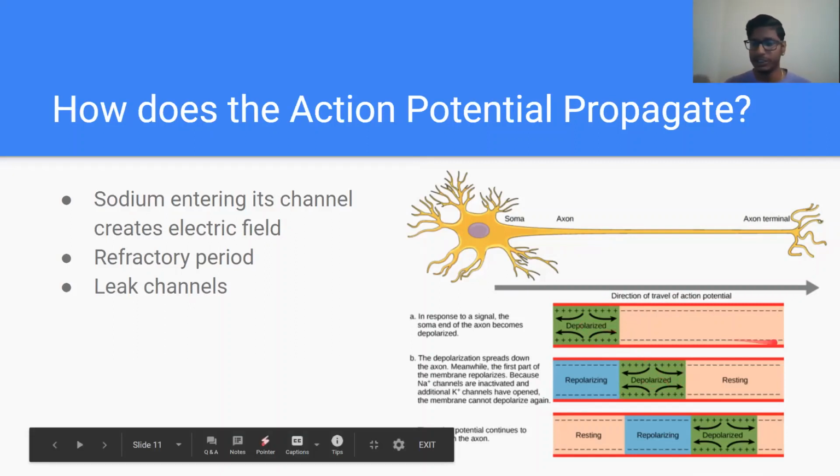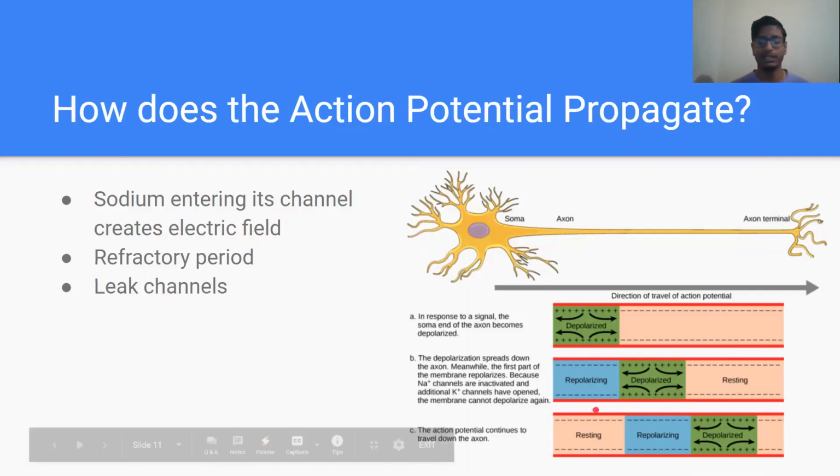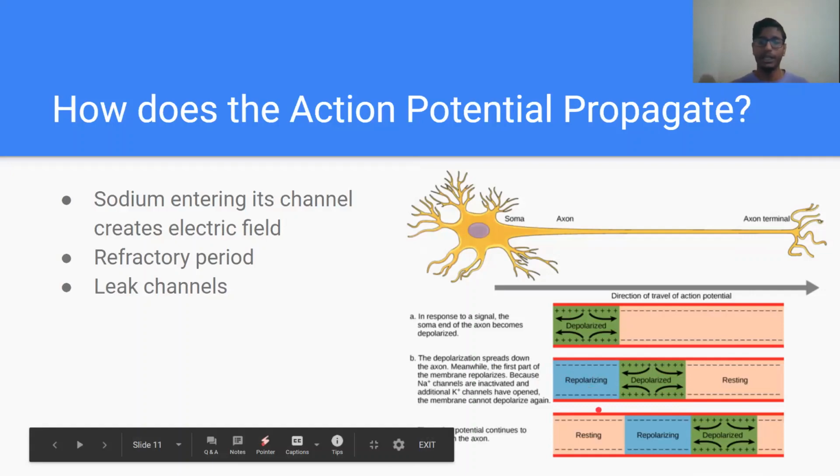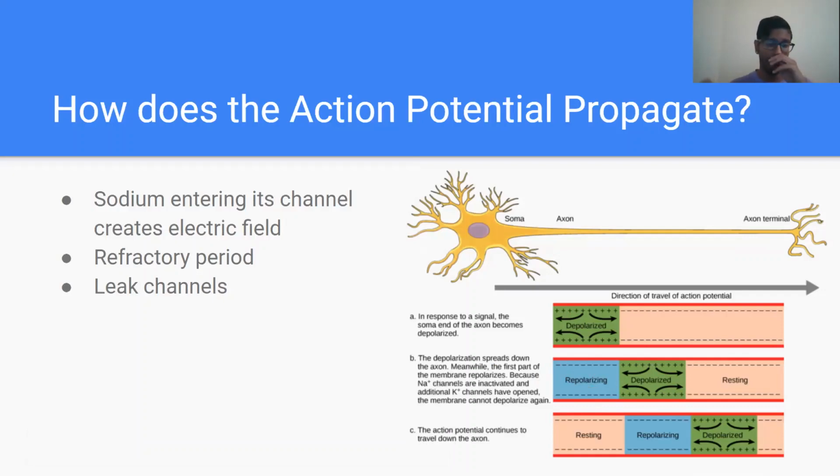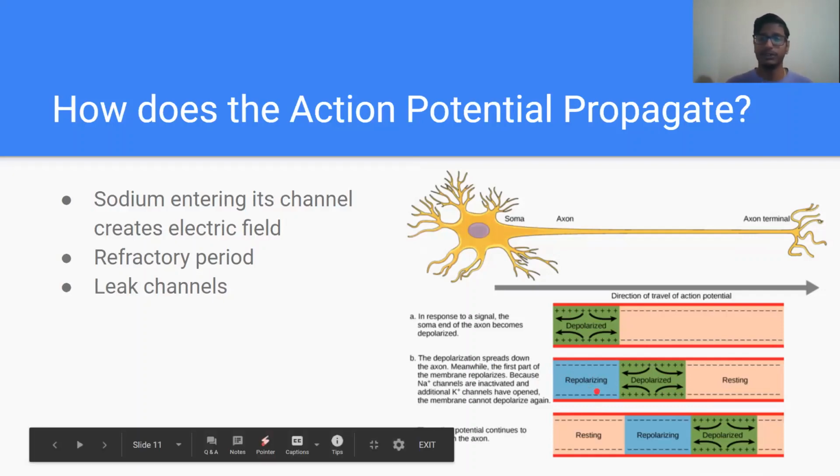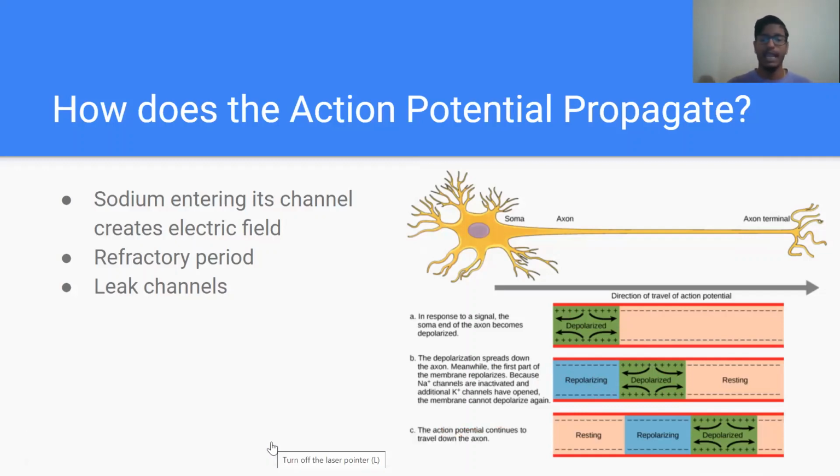And as this depolarization continues down, the area that was just depolarized begins repolarizing to reestablish that equilibrium value of -70 millivolts. During that time, it experiences a refractory period in which the sodium channels are inactivated and cannot entertain an action potential because it can't depolarize. But after the repolarization is complete, it returns to the resting state of -70 millivolts, and at that point, it can entertain an action potential again.